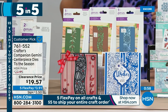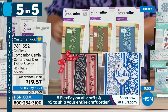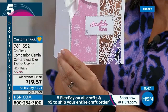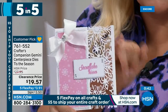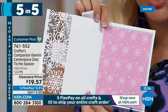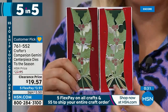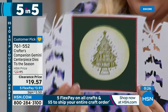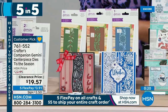This was a create a card, one of your all-time favorites. In this piece, you're getting three different sets. What's really clever about these, as you saw when we did the Gemini Today special, is that the create cards are the ones that cut into the card in some way. Can you see this is self-supporting on both sides, but the snowflakes aren't cut out and stuck on the front, they're actually cut into the front of the card. It's exactly the same with this one, you've got this gorgeous trailing holly, but it's cut into the front of the card. Is that upside down? Yes, it is. Cut into the front of the card, and you can see the holly going down in there. I just think they are really, really clever in how they work.